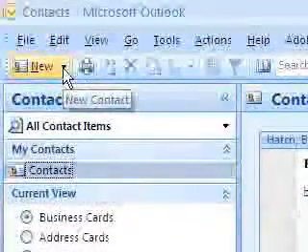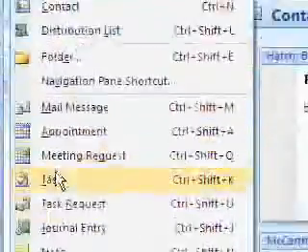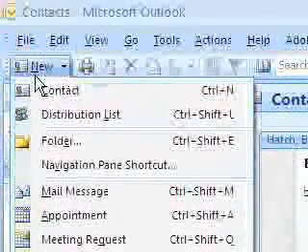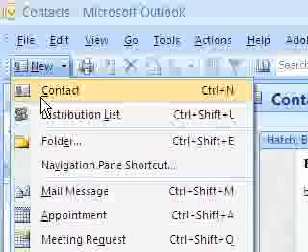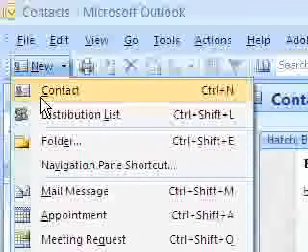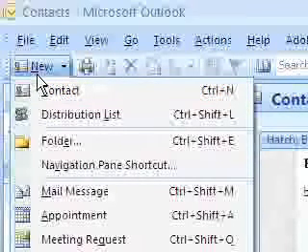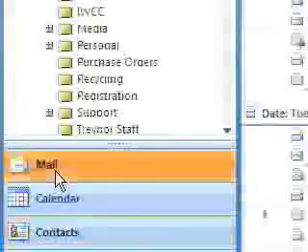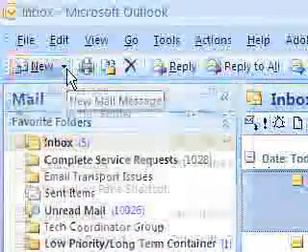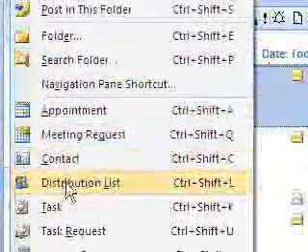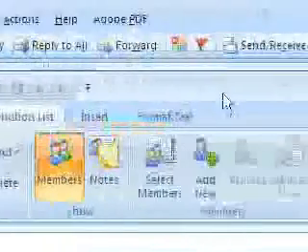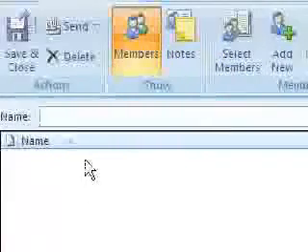I think I've explained before that if you hit the drop down arrow, you can add any item within Outlook that you'd like to. By default, depending on what section you're on, I'm on the contact section of the program right now. If I just hit new, it would create a new contact. But I want to hit the drop down arrow and hit distribution list. So really you can do this from any part of the program. I can go to my mail, and then go to the drop down arrow under new, and then go to distribution list. So I'm going to hit distribution list, and now it pops up with a prompt to create my new distribution list.